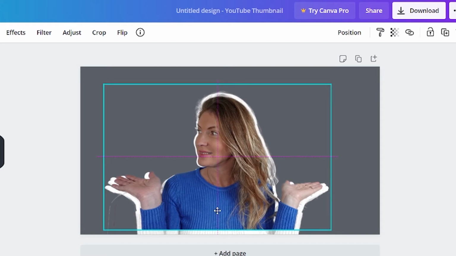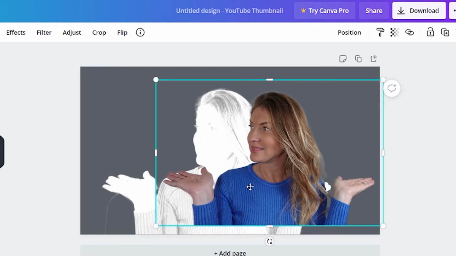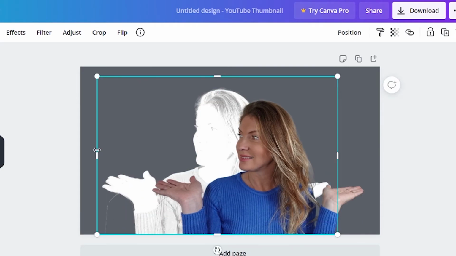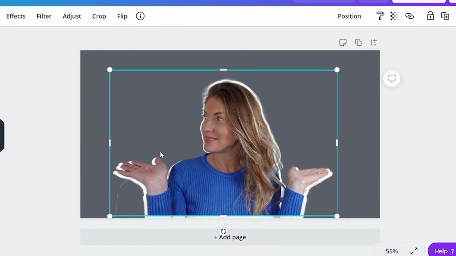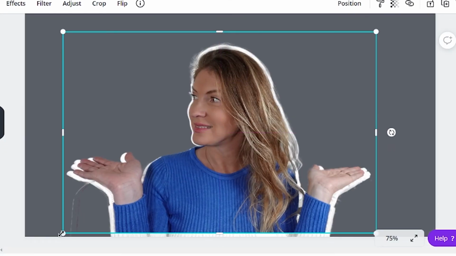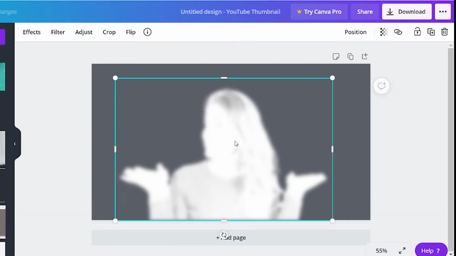You can play with your original picture to move it and resize it according to what you want to see. Let's do another try.